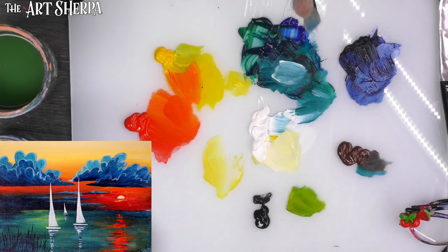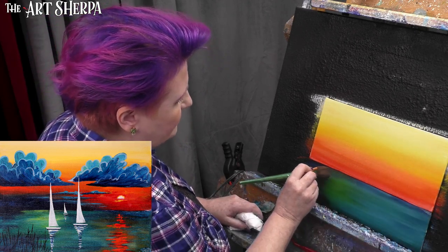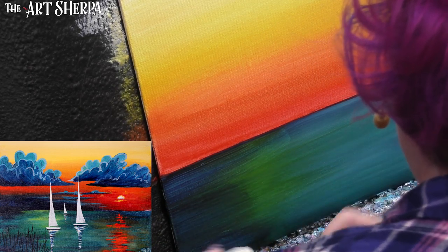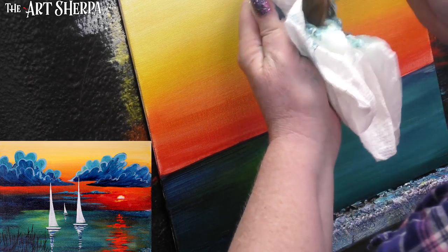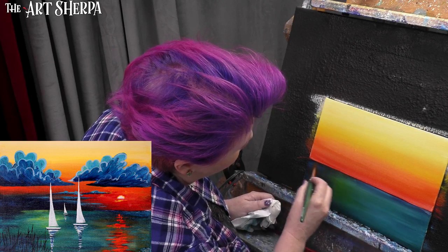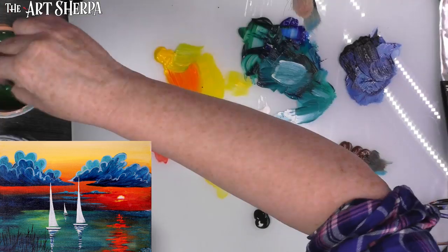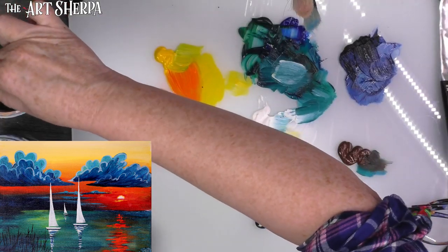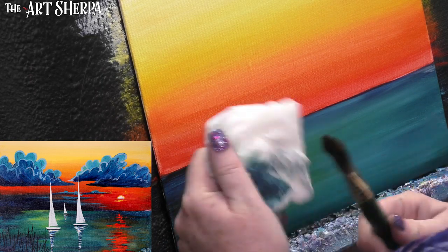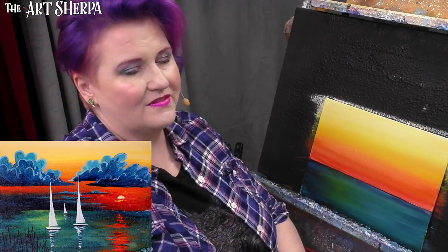So we're really thinking about that light space. Now I'm going to brush from the right to the left, because I don't want to over darken that edge. And there we go. You'll see me use my paper towel. Look at me work that paper towel. That's looking so good. Lots of fun stuff still left to do.